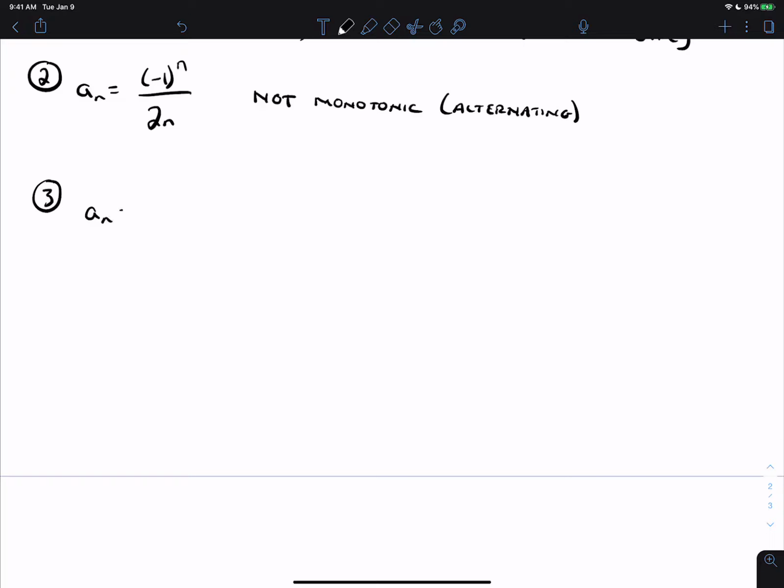So if we have a_n equals, say, 4 over 2n plus 3, then again, this is a relatively simple example, and so what we're going to look at is just a_(n+1) versus a_n. So a_(n+1) means that we're going to replace n with n plus 1, so it's 2 times (n plus 1) plus 3. That gets us 4 over 2n plus 5 with the algebra there, so you distribute the 2, you get 2n plus 2 plus 3, and then if you combine like terms, you get 2n plus 5.